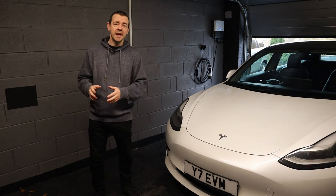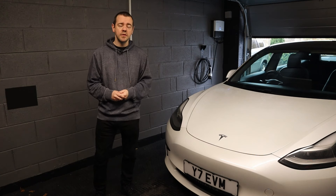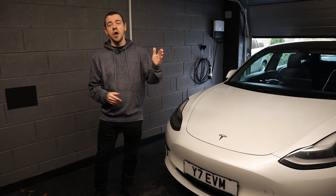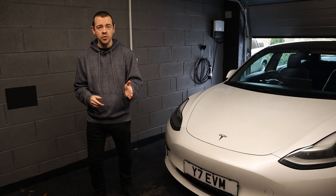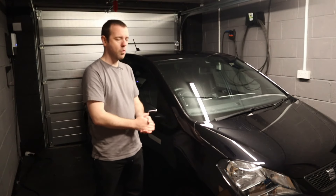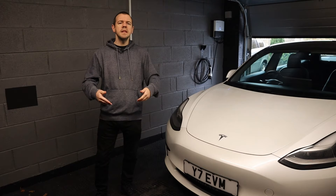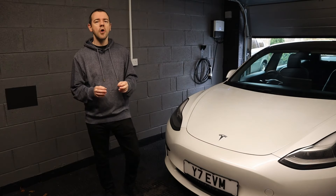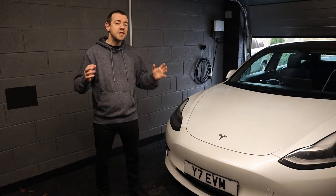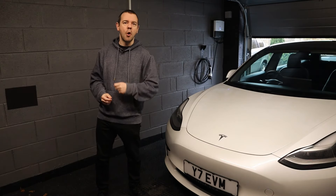In what is now the third in a series of content cars — the first being the sub £5,000 EV, which was the £4,400 Renault Zoe, then an EV no more than two years old for no more than £10,000 — that one was so good we actually decided to keep it and sell the Mini. And now this is the third one, and I've been a little bit more selfish. I've bought a car I've been keeping an eye on for quite some time. For me, this was and is the first electric car that ticked that box.